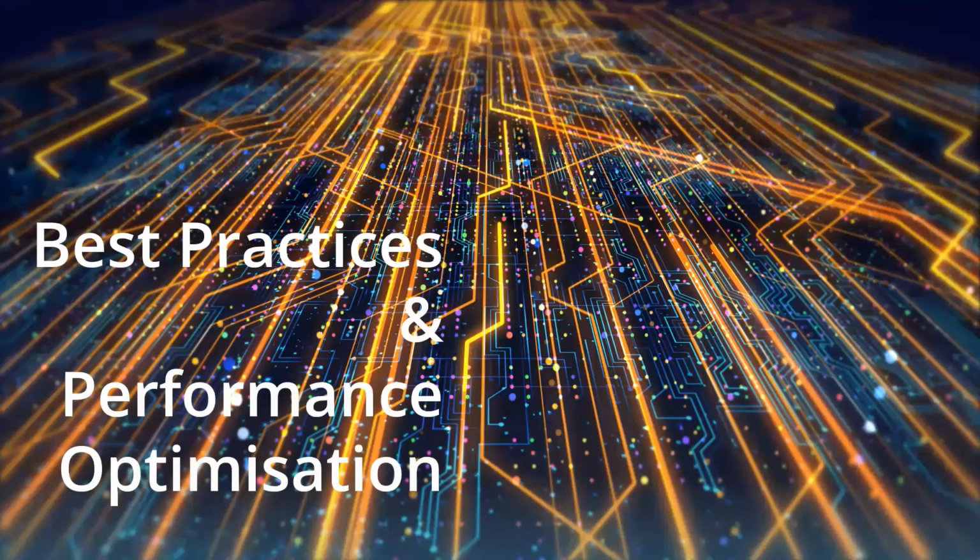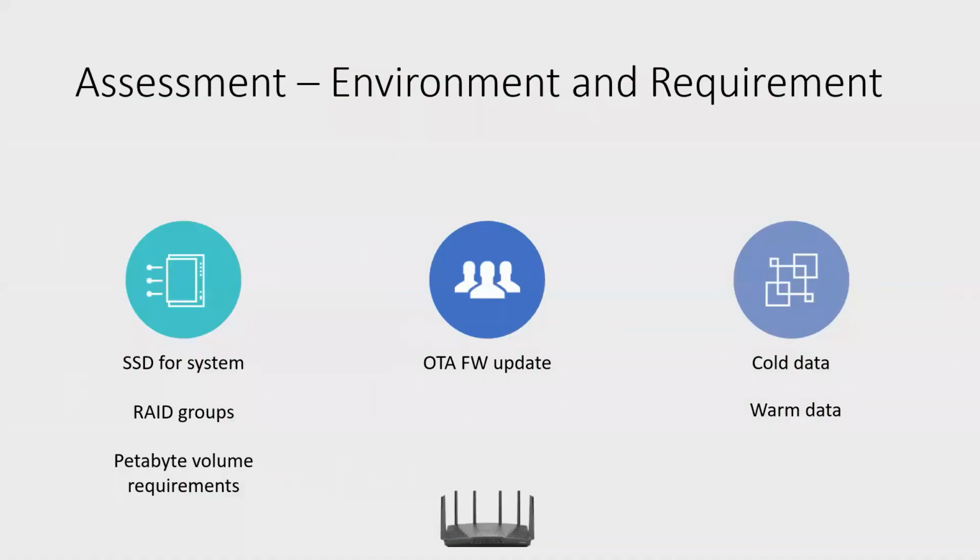So that's taking a look at the actual solution, but how can we utilize it, and how can we make the best use of it? Well, of course, there are some things that I've already mentioned. We've got the ability to use the SSD for the system, so we don't have to utilize the main drive volume for storing the OS. We've then also got the ability to do RAID groups, so you're not having an entire petabyte of storage all on a single RAID 6 volume, which again is not something we would recommend. This is a really cool feature that we've got.